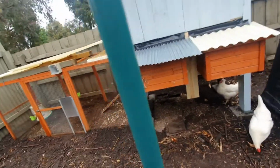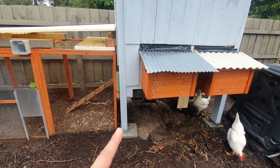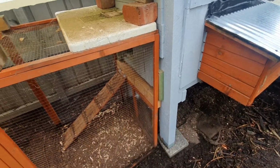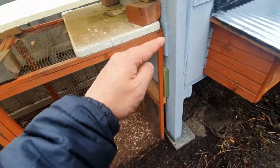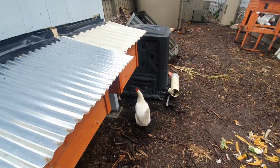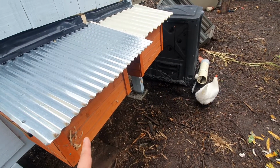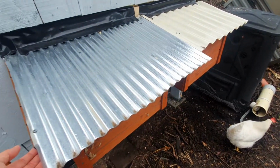So what have I done? I've built this separate coop and I've attached it to the run. Not fully, obviously. You can see the gaps, but I've tried to do as much as I can. Now, really, the only reason why I'm attaching it is so that there's some safety in here and my automatic door can close. Foxes and stuff won't get in and eat my chickens. I have attached the old laying boxes from that coop to here. They're not really sturdy, like really, but I don't think they need to be. They work, and so I've used it.